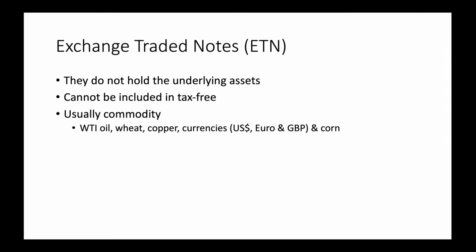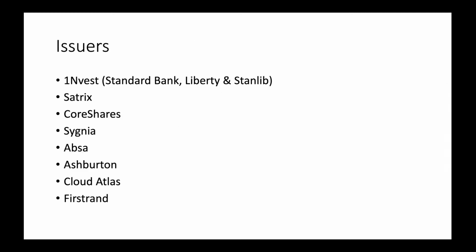So what we do is we create the ETN, or what the issuers do, and you then get that price. So again, you can take it even further than just the sort of equities and listed property and the like, and you can go into some more niche. I mean, rhodiums and the like at the same time.